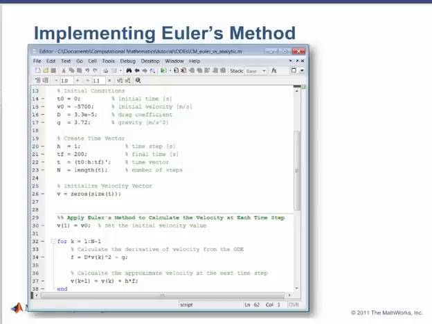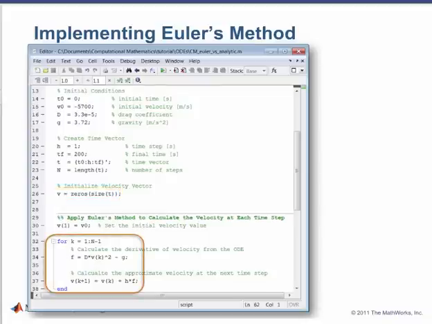Here is the script cm Euler versus analytic.m that implements Euler's method for the falling probe. We start by setting the initial conditions for the ODE. Here we have approximated the drag coefficient and gravity for a typical sized probe falling on Mars. Next we set the time step of 1 second, the stop time, and create the time vector. We pre-allocate the memory for the velocity vector by creating a vector of all zeros.